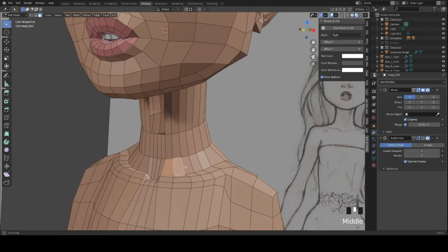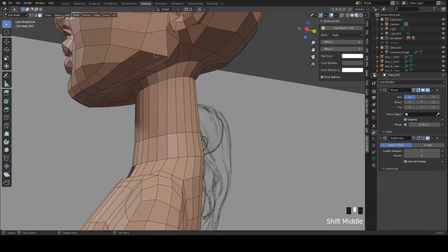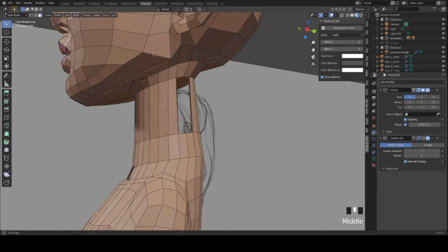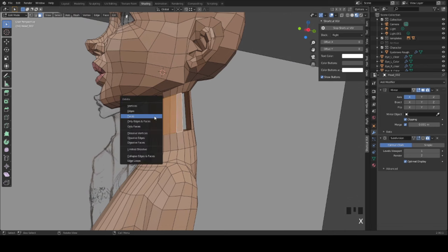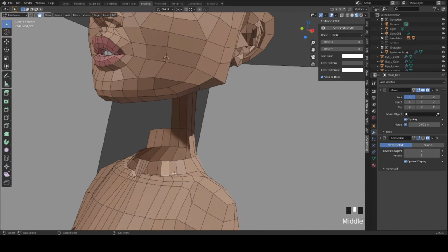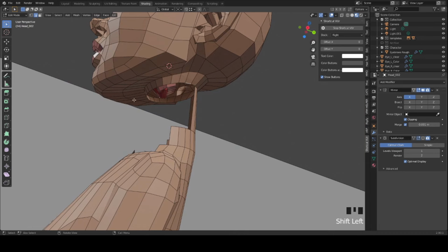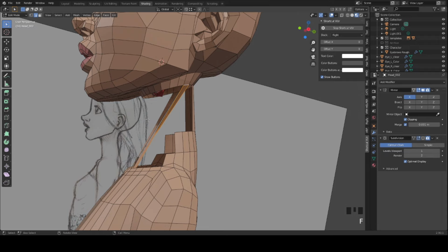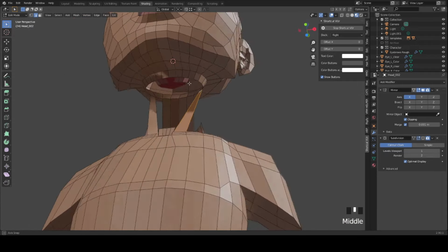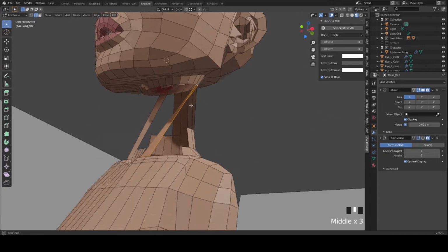So the neck muscle starts here, and it goes up to just behind the ear. So let's delete that. And we'll delete all this stuff in between. Delete this too. Go to edge mode and connect the center of the clavicle to behind the ear. Oh, okay. Blender does not know what I want. It's twisting the wrong way.